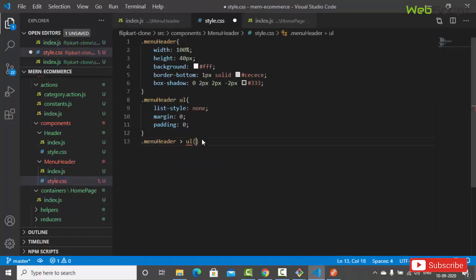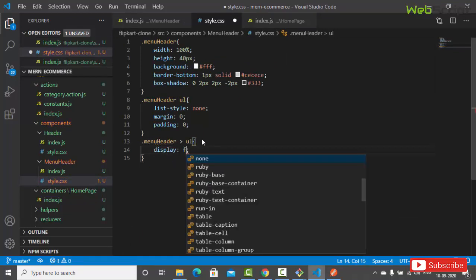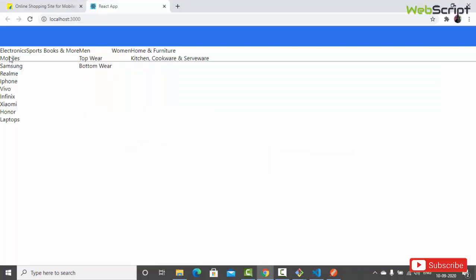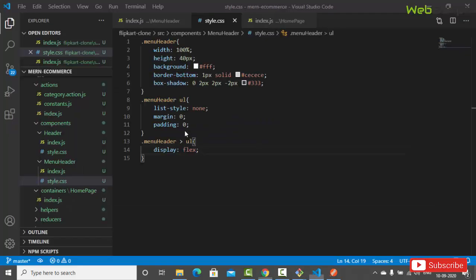And here we are going to say display flex, right? So it is going to be in a row, not vertically stacked, right? So here you can see we have got something like that. So this is the first one, electronics. Second one, sports, books and more, men, women, home and furniture, all right.